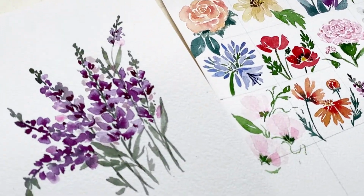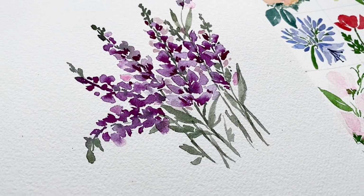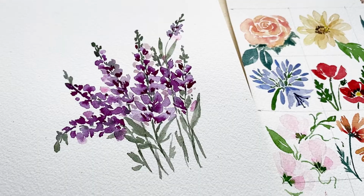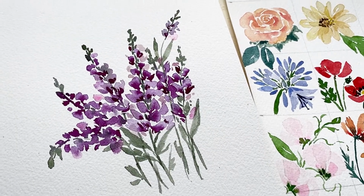Today we are painting lavender and it is day 13 of our 30 days of watercolor flowers. I am really excited to show you this one, so let's get into it.